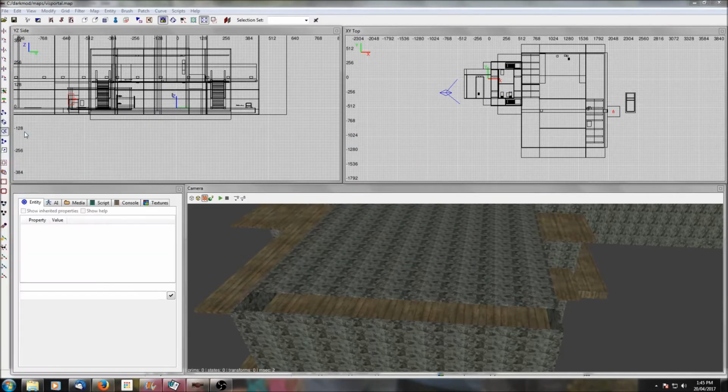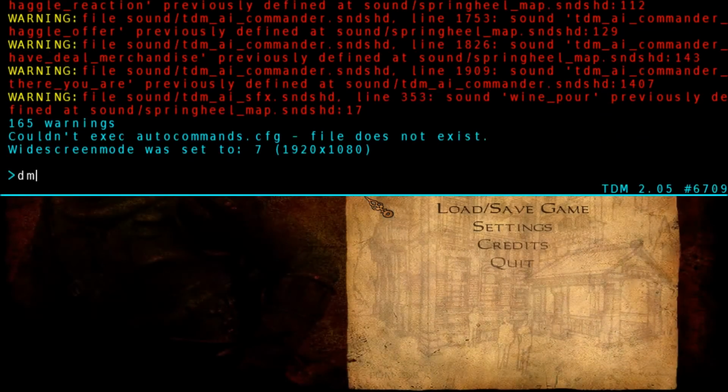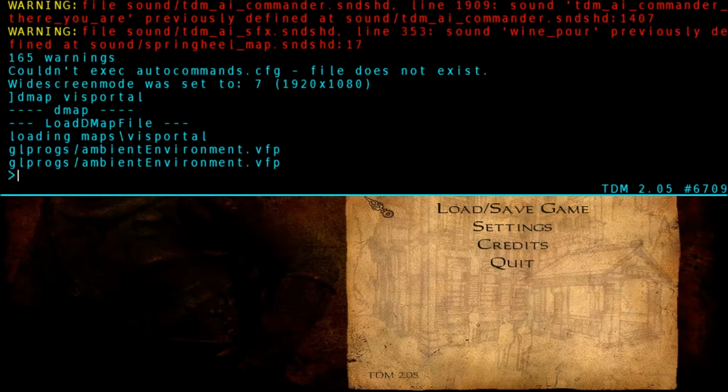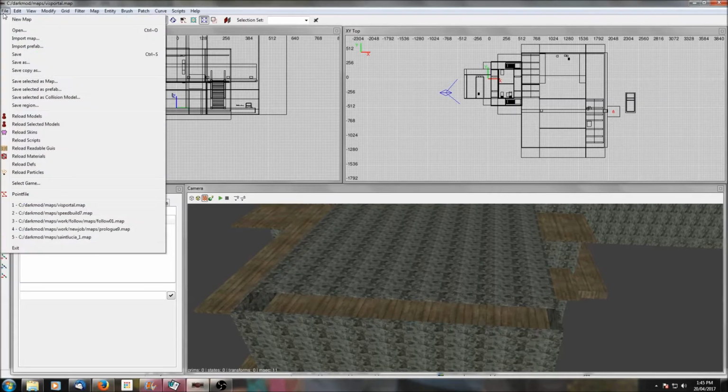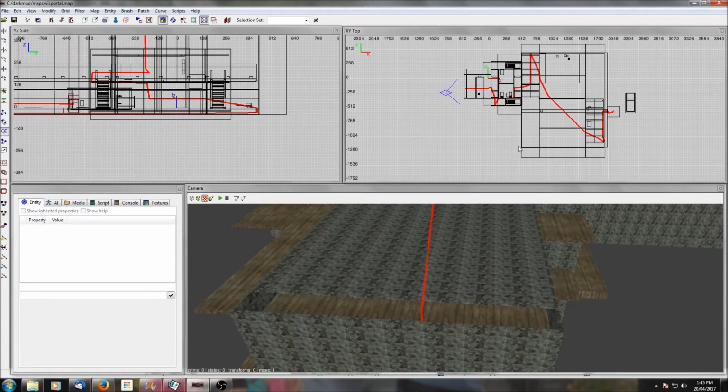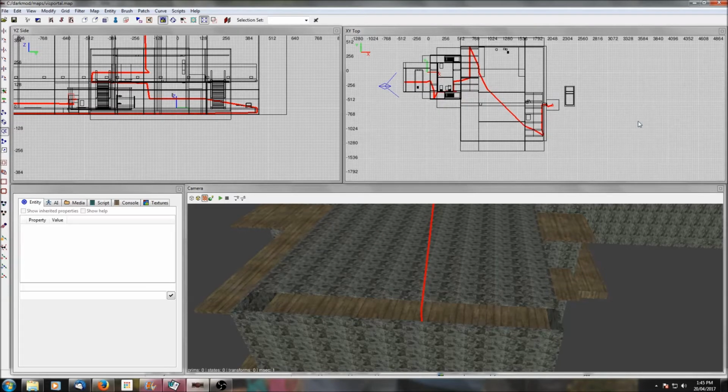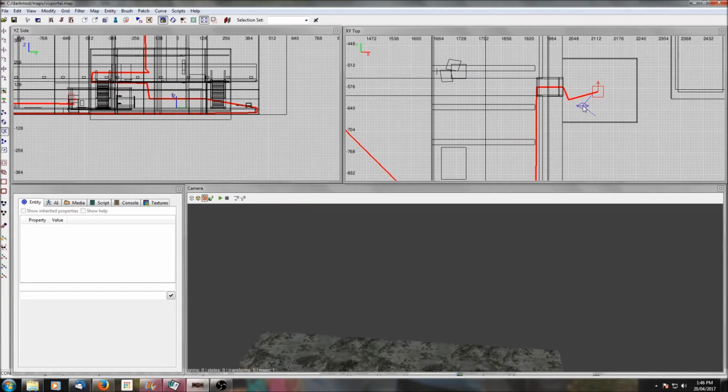And then we will start up the Dark Mod, and we'll demap, and it's going to leak because we opened this up. Now we just want to check and make sure that the point file is, so it's starting here and then it's going out of the gap we just made, which is perfect. This is what we want.